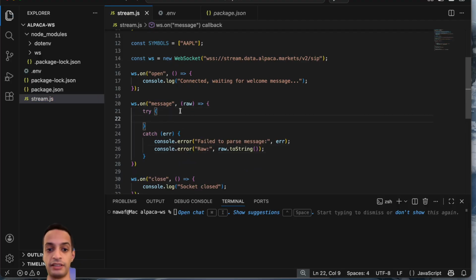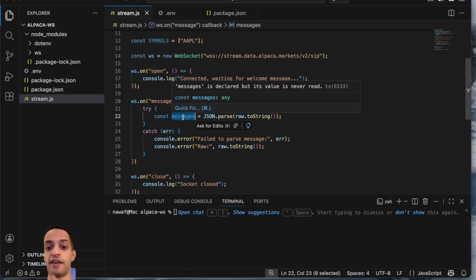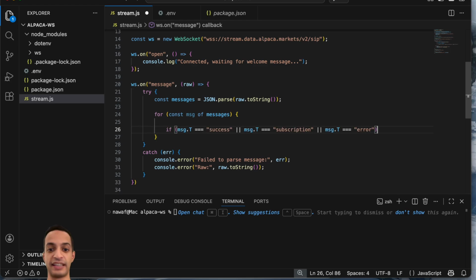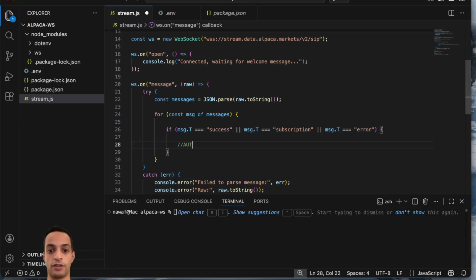And now here on this WebSocket, Alpaca is going to be sending you messages, and you can read those messages like this. They're going to be sending you many messages at once, and they're going to come in as an array of JSON objects. This is why you parse them. So now you need to loop through this, read every message, and handle it, and you would do that like this. Now you need to open this if statement over here that catches any valid message, because we're going to use this to authenticate our connection to the WebSocket. Otherwise, we're not going to receive anything from it. And you can do that like this.